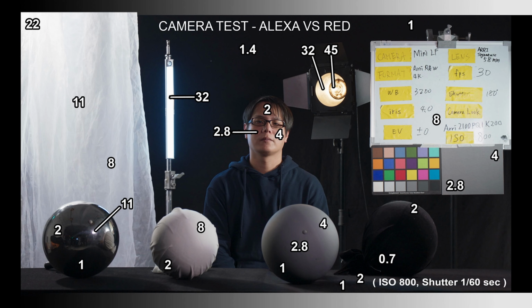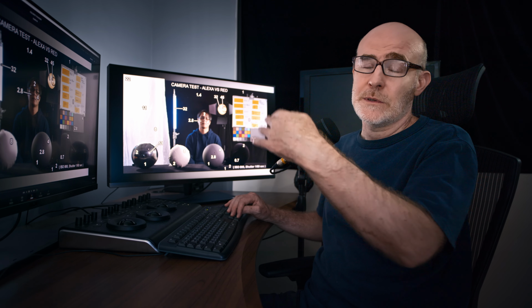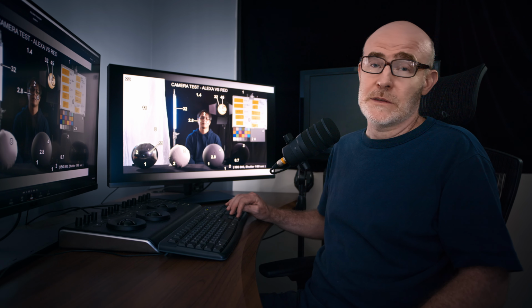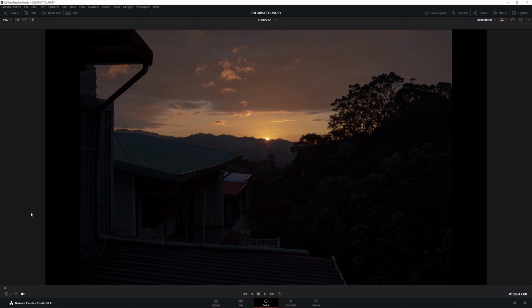So from 1 to 2, 2 to 2.4, to 2.8, to 4, 5.6, 8. These are all increments that are used to say the amount of light being read is doubled. Double each time. So let's look at that in some example scenes. These are bracketed exposures that are taken just on a Canon stills camera, so not going through any particularly idealized color management or anything like that, but just taken as an example of an image.